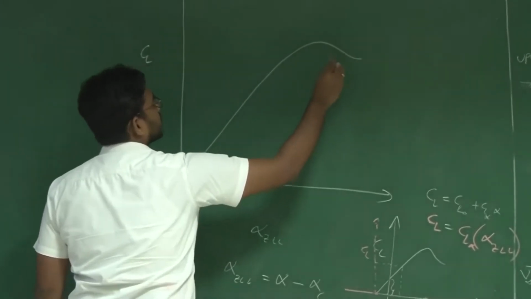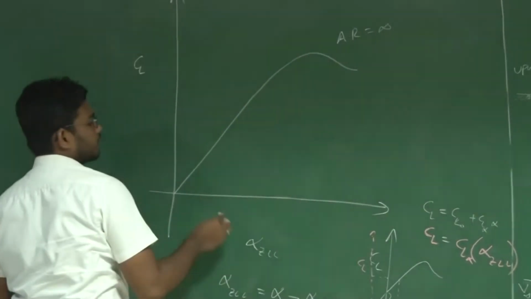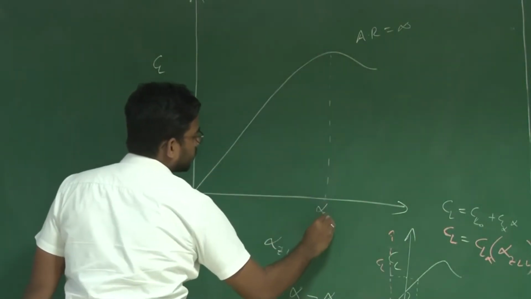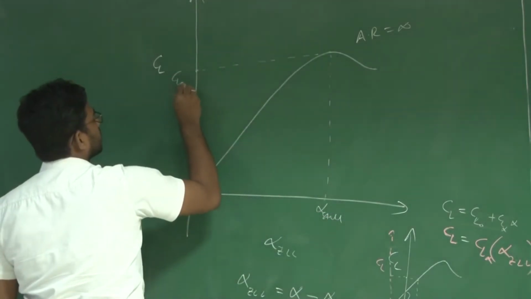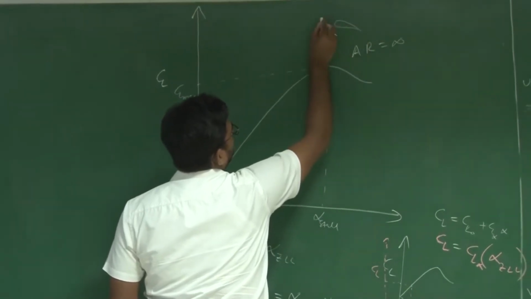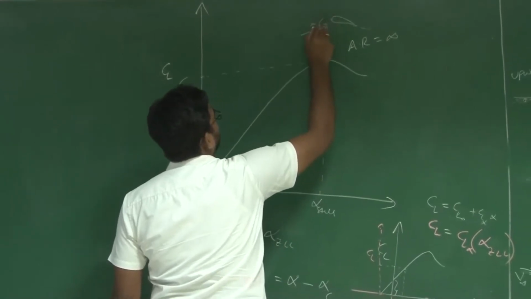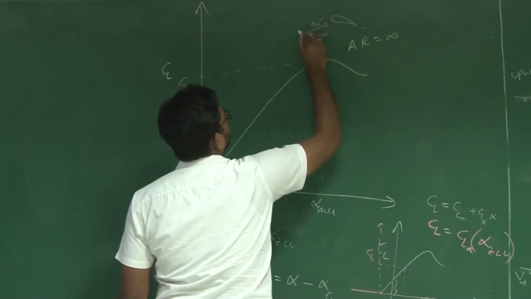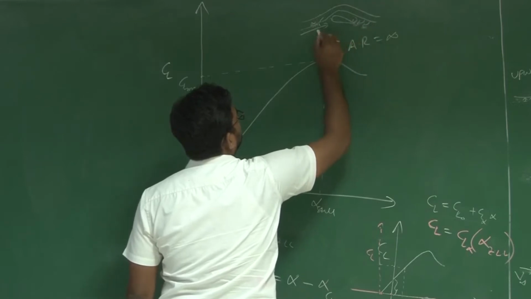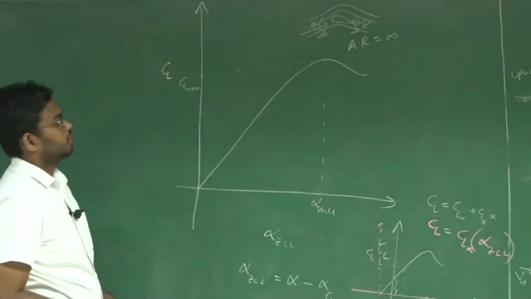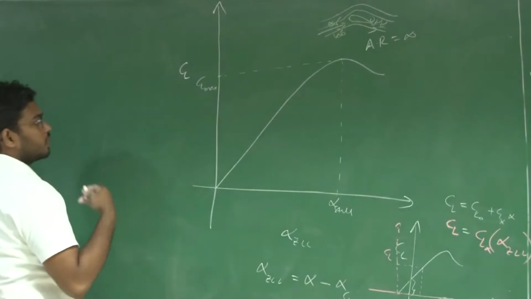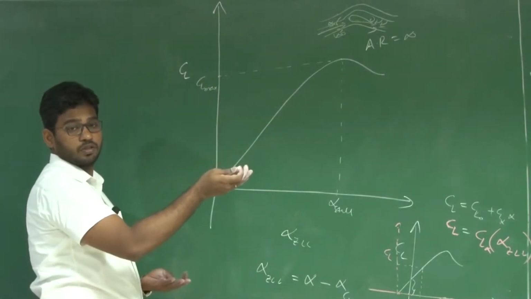Now say typically this is how the aerofoil CL variation with angle of attack looks, defined with respect to the zero lift line. Now we know this is your alpha stall, where you achieve your maximum CL, CL max. Beyond this, what happens? This is your angle of attack and this is your free stream, this is your alpha. At alpha stall, the flow separates. Flow separation happens over this aerofoil. A major part of the flow will get separated from the aerofoil, because of which there is a sudden drop in CL beyond this alpha stall. And the drag also increases because of the flow separation, you will get pressure drag.